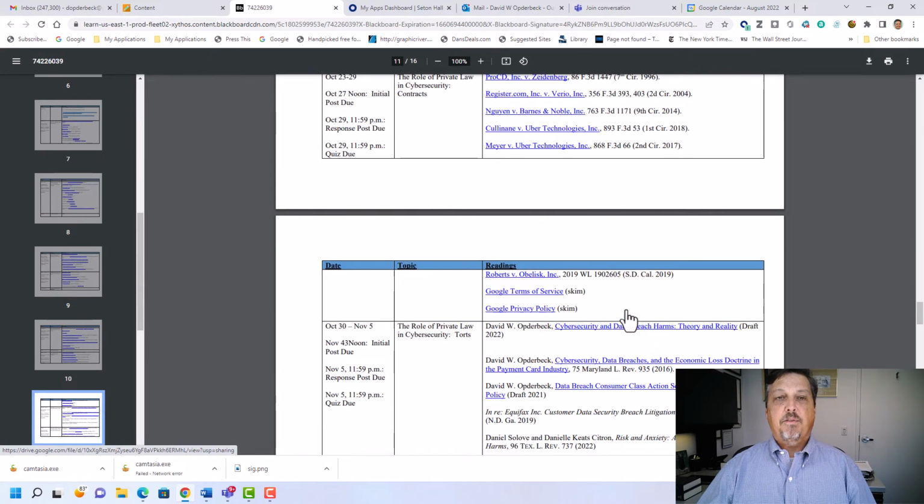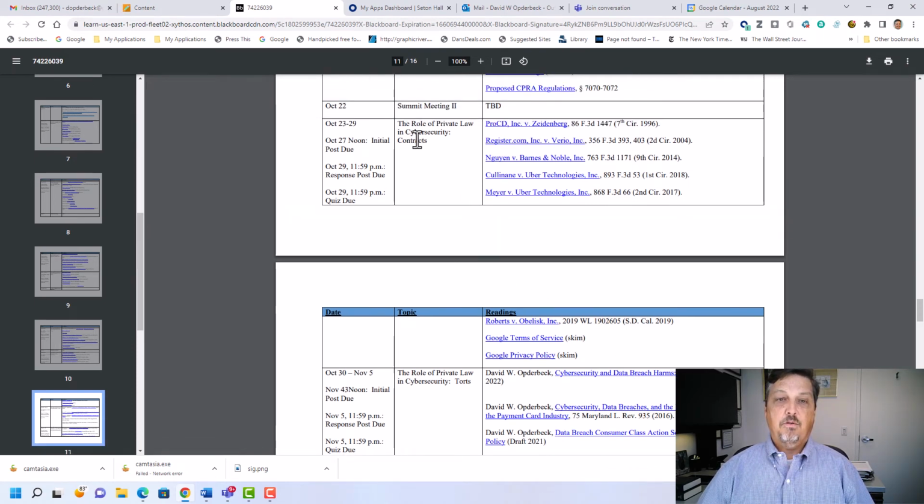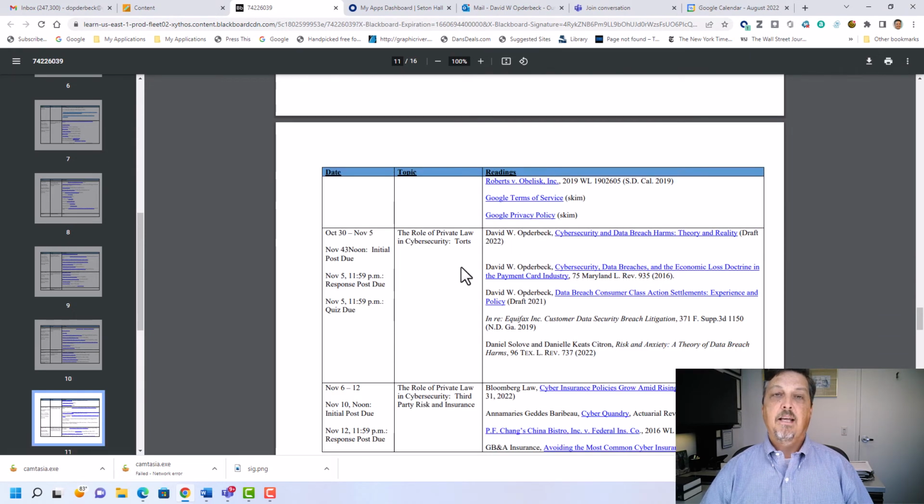So then we have a couple of units on the relationship between private law and cybersecurity. So public law is the Constitution, is regulatory law, whether at the federal or state level. Private law is a lot of the stuff you study in the first year of law school. So torts, contracts, property. So how do contracts relate to cybersecurity? How do we structure our relationships online? So we have some things about online contracting in relation to security. And then how does the tort system relate to cybersecurity?